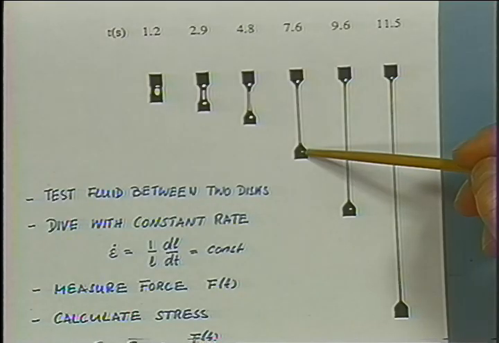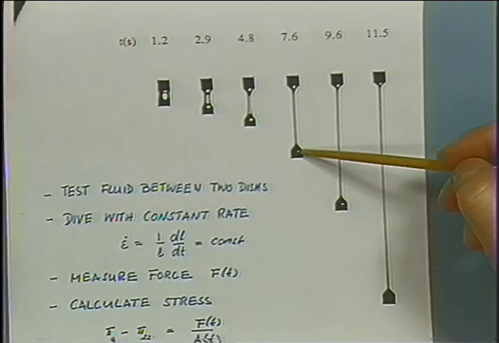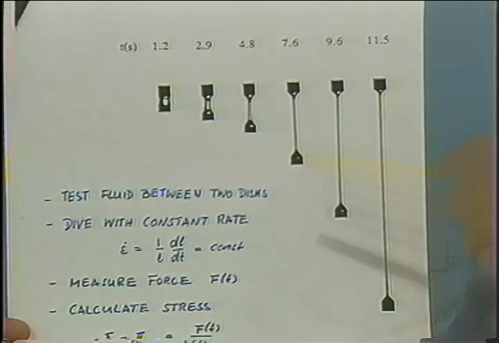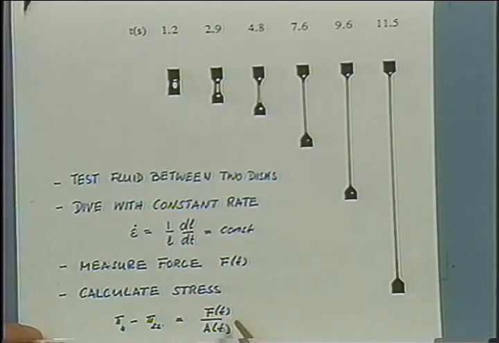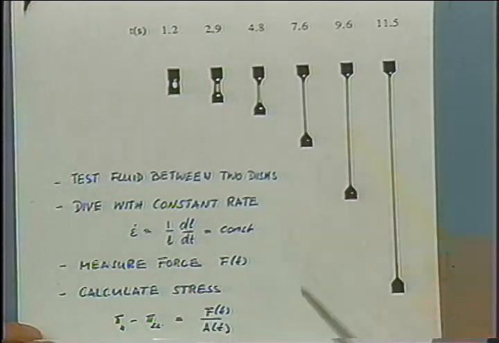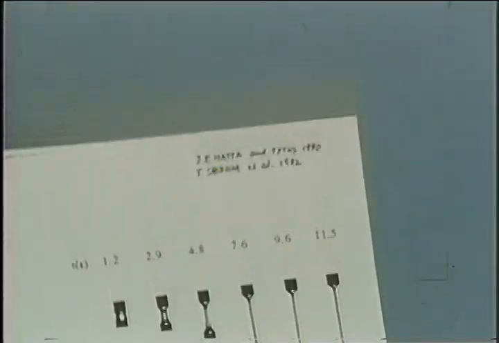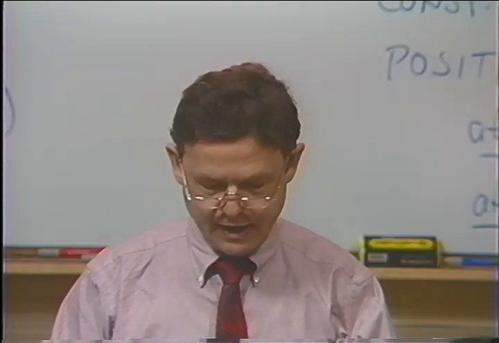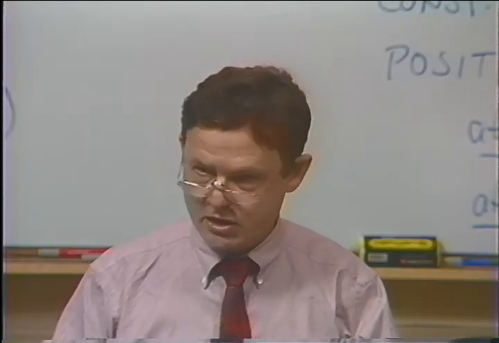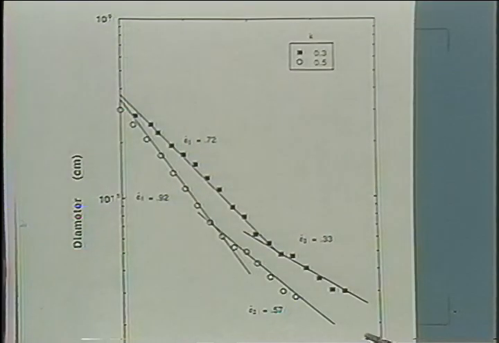The extension rate, again, is given by the change of length in time, and by using a suitable drive, which is easy in a commercial tension experiment, we could choose that constant. The force would be measured by putting a little force transducer in a conventional tensile testing machine. And then we would calculate the stress as the force divided by the instantaneous cross-sectional area. The decrease of the radius is exponential because of the type of kinematics.